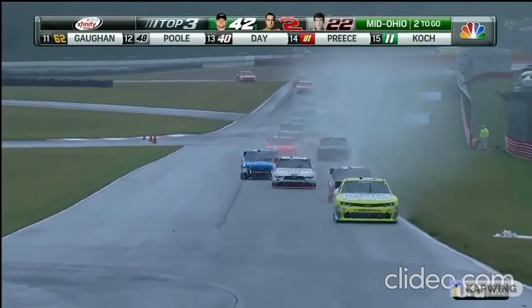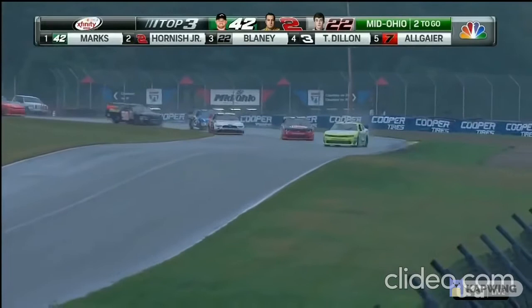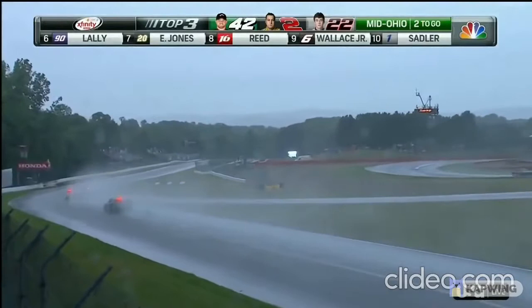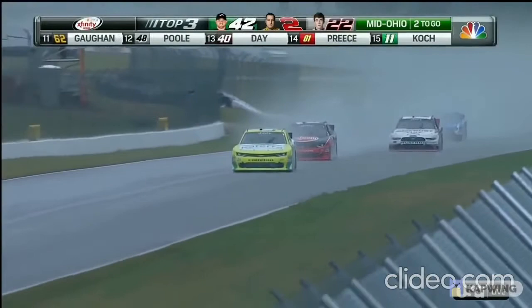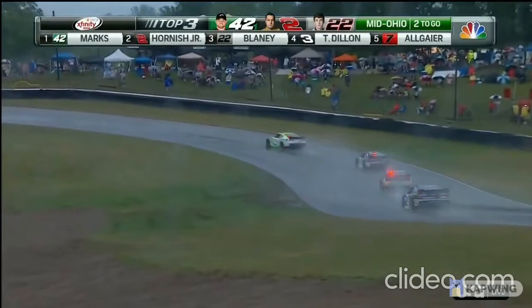That rain should be a big factor here. Brian Reed way off in the 16 car. Raining more here in mid-Ohio. Justin Marks, a lap and a half — two to go — a lap and a half now for him to get to victory lane. We talked about the rain coming down; it puddles in certain areas that can represent a major hazard, and he's kicking up the rooster tails to the car behind him. Lally trying to take that second spot from Sam Hornish right now down to the heavy braking area in turn four. Who has the best shot? Sam Hornish drives it in deep. Marks makes it through. Hornish navigates.